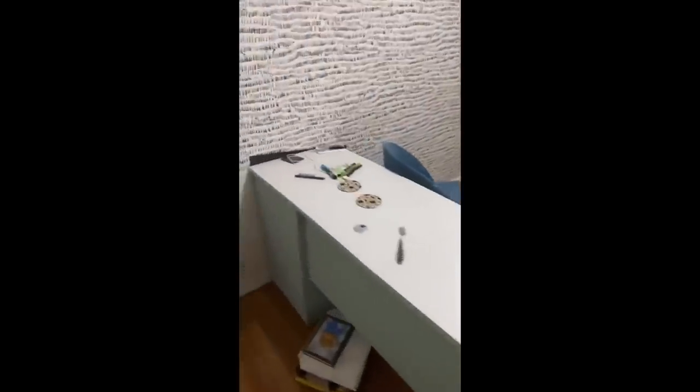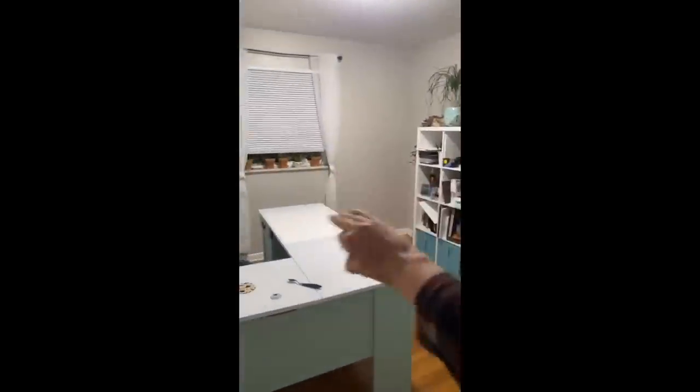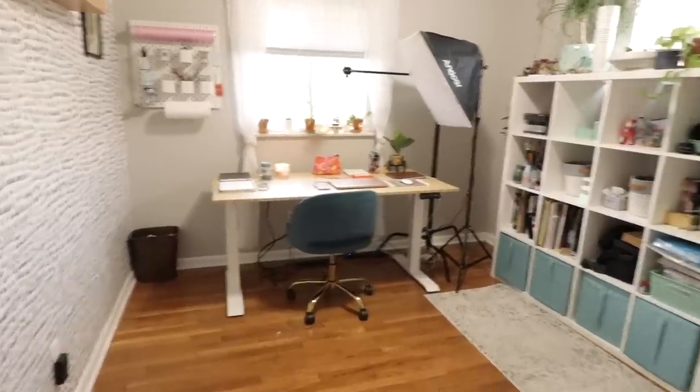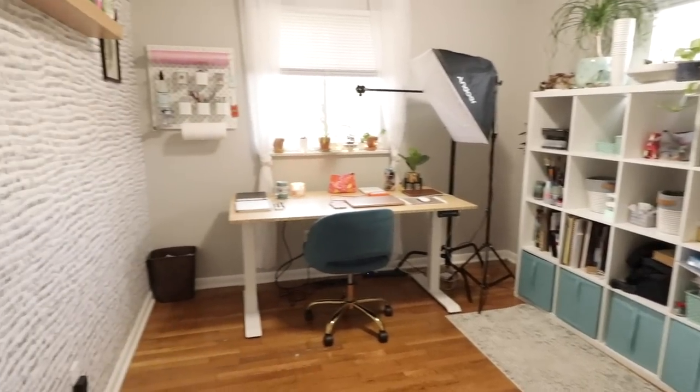And it's just so weird because there's usually lights and tripods and stuff hanging all above me. I usually actually feel pretty claustrophobic in this room. Bye bye desk. Welcome to the new version of my studio. I'm so excited about this.